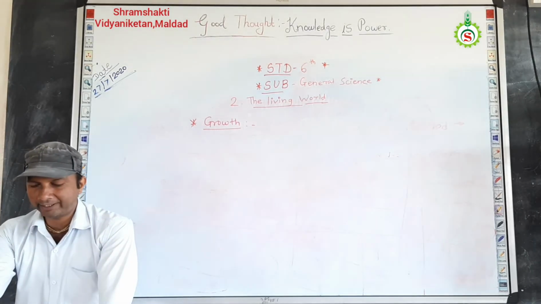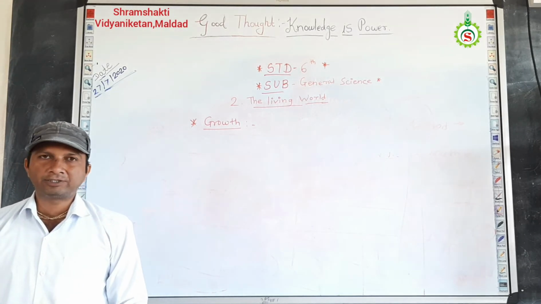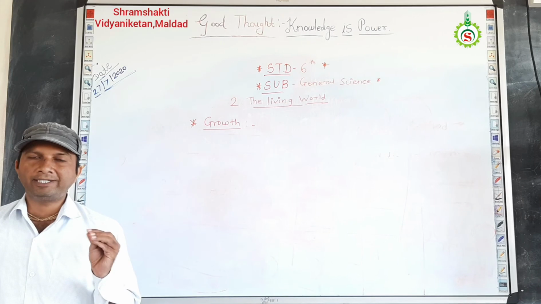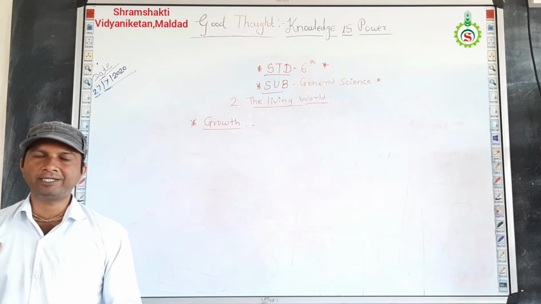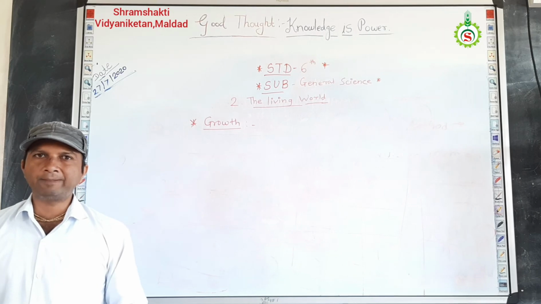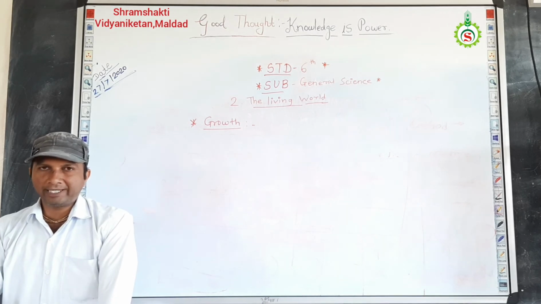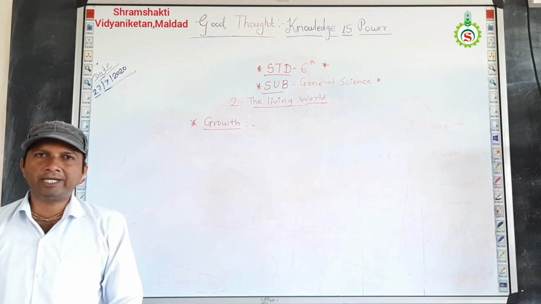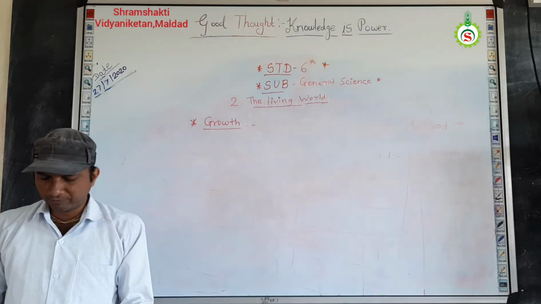Okay, in the same manner, all animals grow into adults in a certain period. For example, the growth period of an earthworm is different, the growth period of a bird is different, the growth period of a human being is also different. Means the period for growth is different in different animals. The growth period in plants is also different. Understand, generally what is the growth period in a human being? Means from childhood stage to the adult stage, it is near about 18 to 21 years. Okay, so a human requires 18 to 21 years for growth.